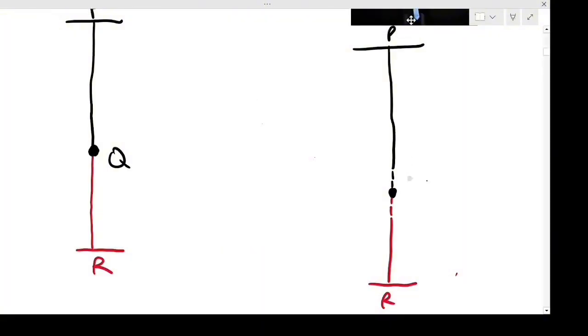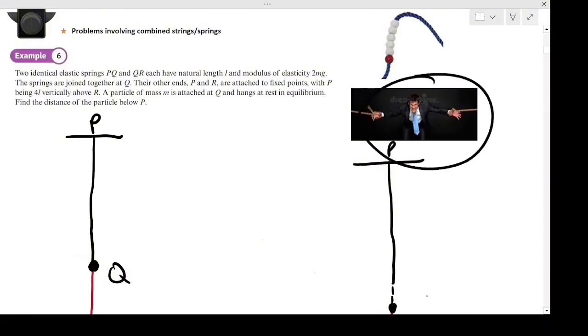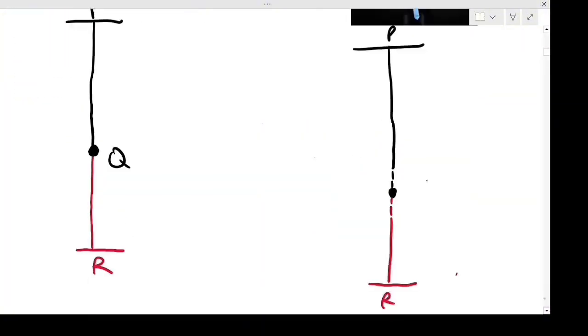So essentially what's happening is, to help visualize it, you've got this picture here. In this picture, we've got this man that's pulling two strings together from each end. You can see that the particle, or the ball, is essentially acting like the guy here. It's pulling these two strings together, so it's stretching the two strings together.